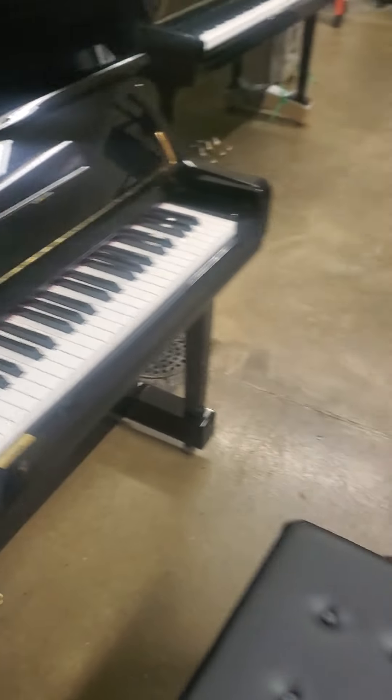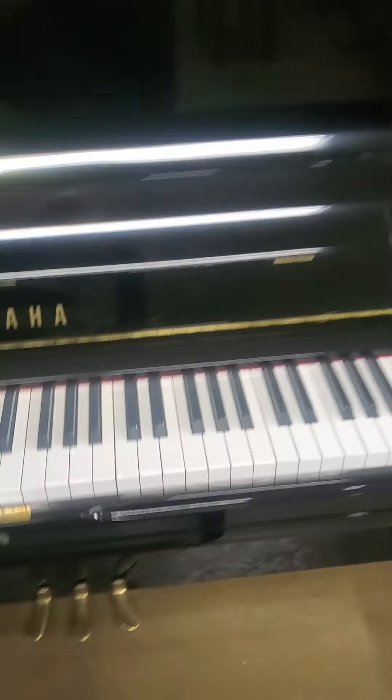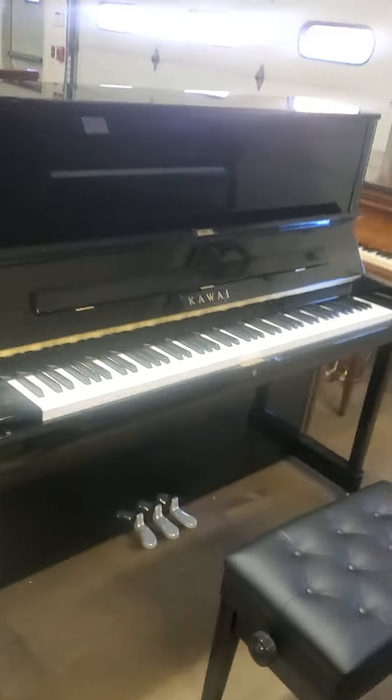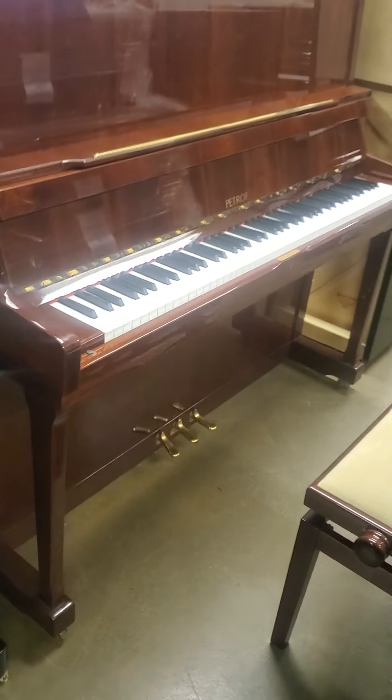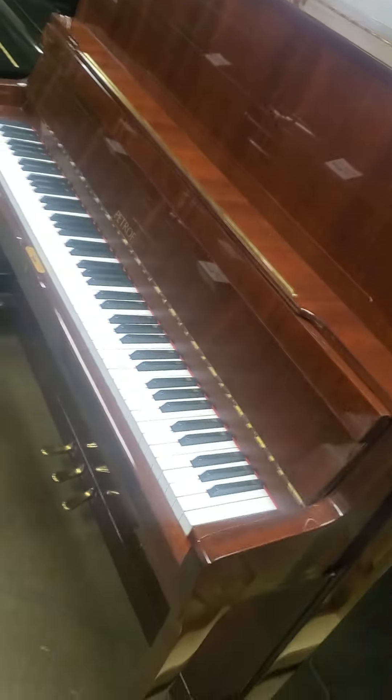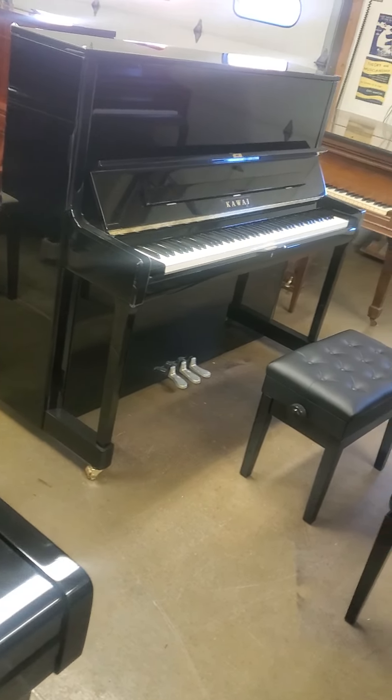This is a 2011 U3, which can be had for $7,800. Anytime you can get an almost-new piano versus a new one, it's a tremendous value. This is a new Kawai K500, which is a lot more. And this Petroff is $6,000 for a 2001. So three lovely pianos — the Petroff is not quite comparable regarding quality of sound to the first two. Whether you buy a new or used U3, or a new or used K500, you're going to be very happy indeed.